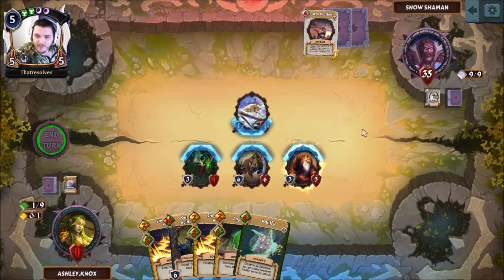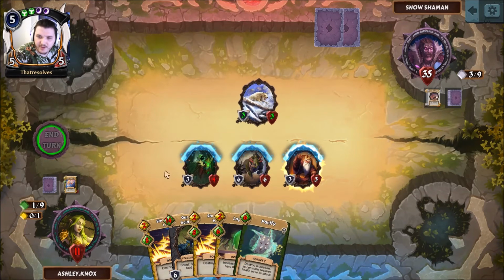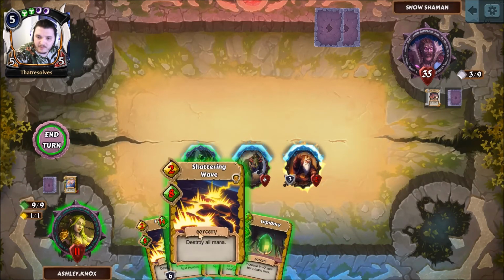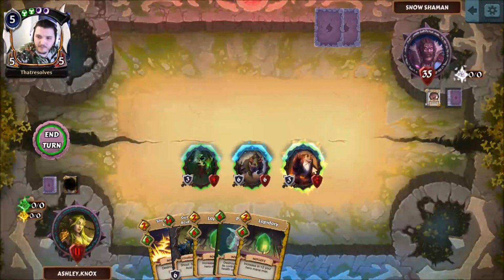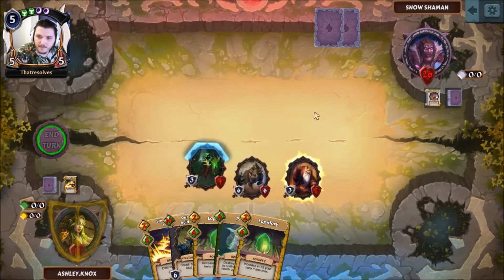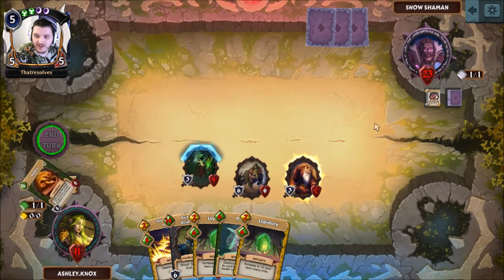The next turn, if our opponent doesn't put too much of a fight, then I am reasonably happy just to Shattering Wave. Okay, well, this is probably enough to do the job. So we'll Shattering Wave here. I don't have too much pressure in play. It's like another 2.5 turn clock here.